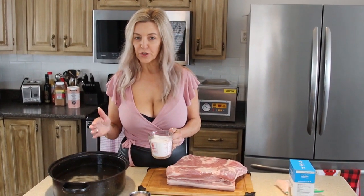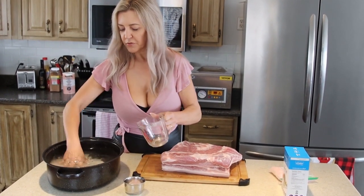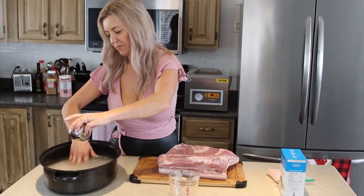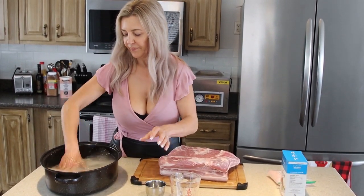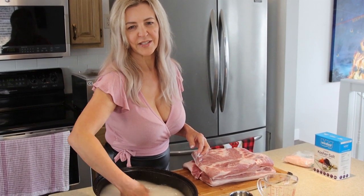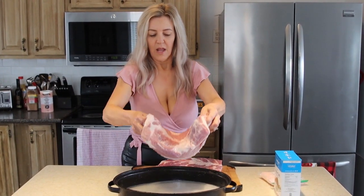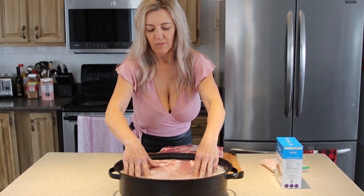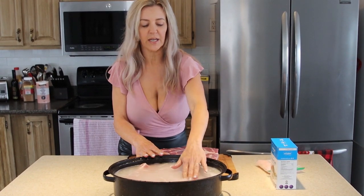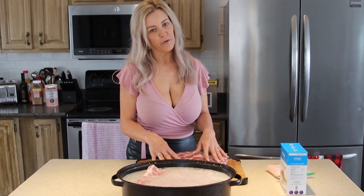So first of all, making 2 separate batches. First, I halved up my salt, my kosher salt. Just gonna stir it with my hand, and then my curing salt. By the feels of the bottom, I'd say it's probably going to take about 2 minutes to dissolve your salt. Beautiful, sits in there perfectly. Now I'm just going to do the exact same. Seeing I've halved my ingredients, I'm going to do the exact same with this half.